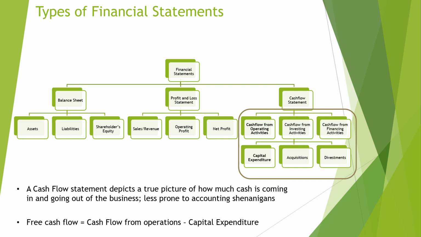Similarly for the profit and loss statement, I have written down some key terms, not all, because that is not the main discussion for this video. Our main topic of discussion for this video is the last one, which I have highlighted in brown color. A cash flow statement is typically divided into three parts: cash flow from operating activities, cash flow from investing activities, and cash flow from financing activities.